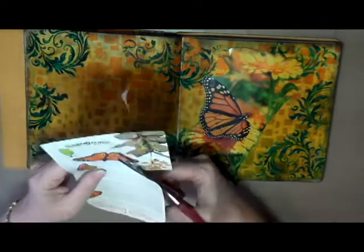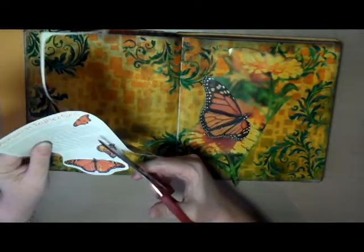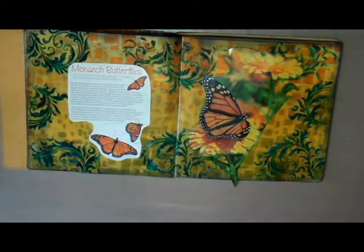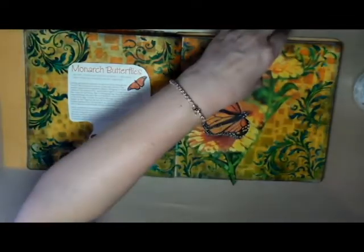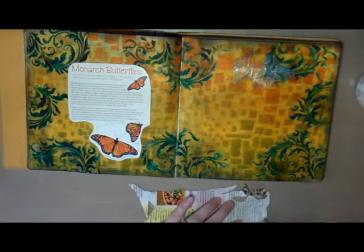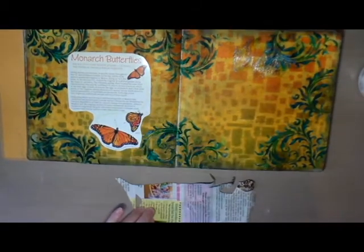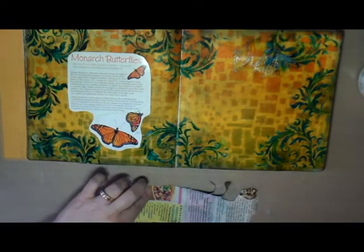I had this pamphlet about monarch butterflies, and I was going to put down the whole thing on the page, and then I decided it was covering up too much of the page, and that really, the main piece of it that I wanted on this page was this part here, and it just talks about monarch butterflies. And then on the right hand side, I have a magazine image that I found in my stash of a monarch butterfly, and I thought both these pieces would look really nice on this art journal page.